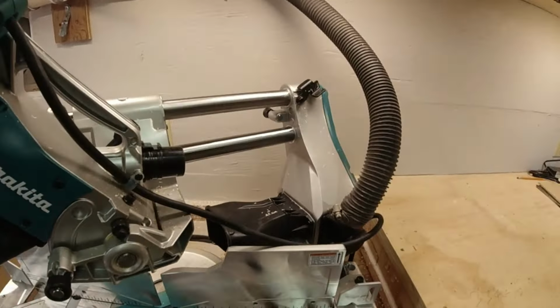So this was the original base from the original miter saw station. Not even the Bosch. It was before the Bosch. I had a little DeWalt 10-inch saw. So I cut off the overhang, which was the toe kick. It's just a simple 3/4 plywood on top of a 2x4 frame. And then I took the wheels, which used to be under the plywood rack, and they flat spotted because the rack was so heavy. Well, they unflat spotted. They're round again. So I figured this thing's not going to weigh anywhere near what the big plywood rack weighed, which made them fail. So I'm using them again.